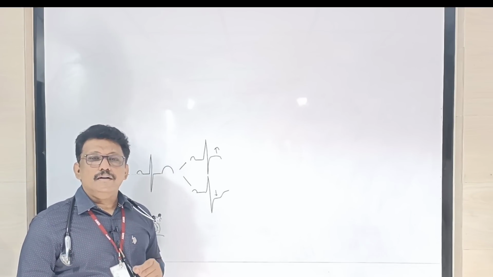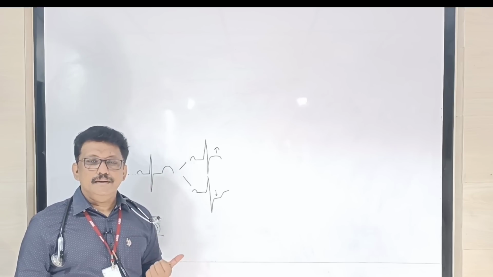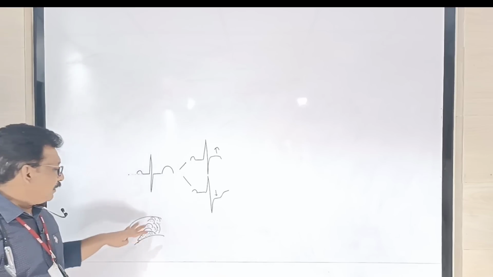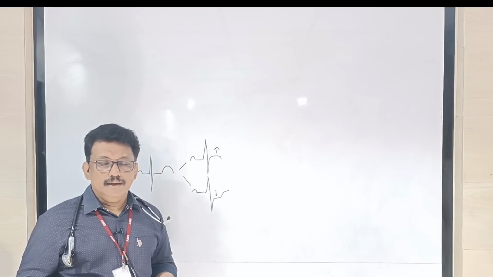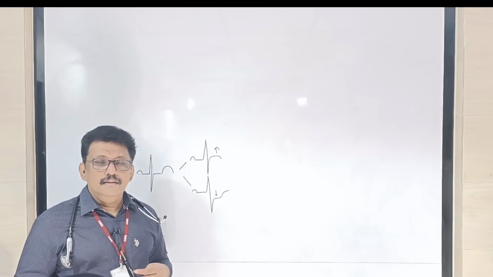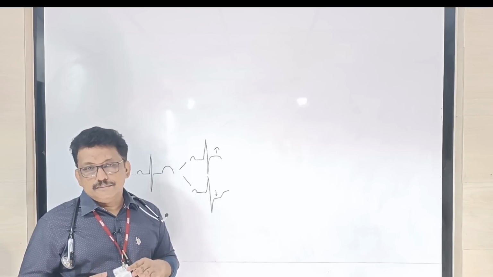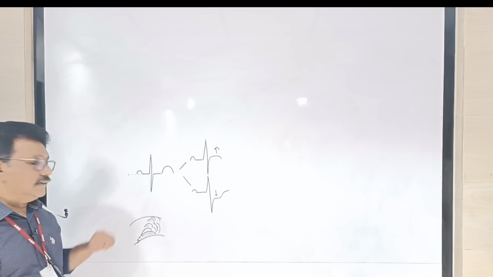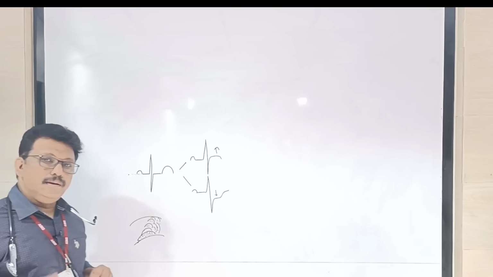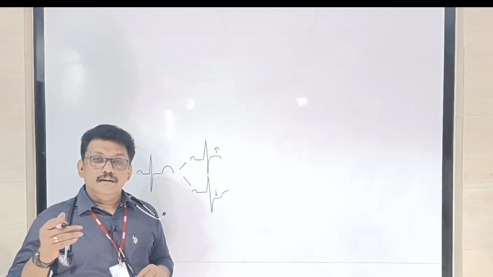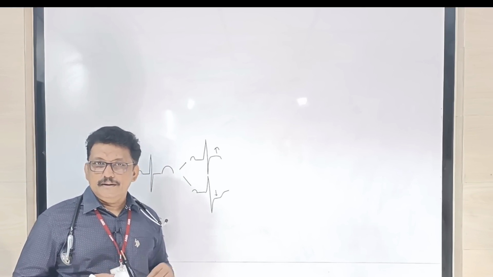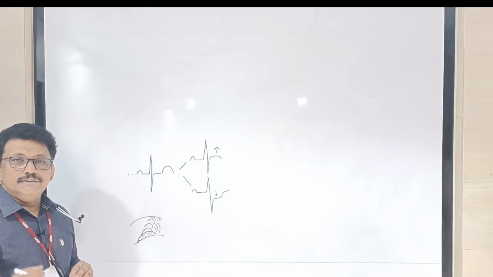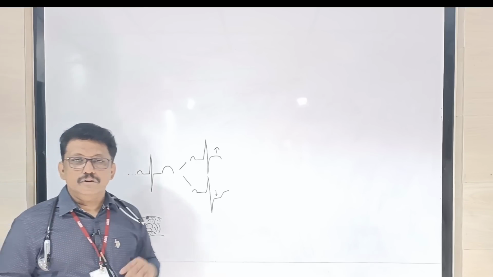When it is completely blocked, the patient will get severe chest pain that will not be relieved by rest or sorbitrate. Whereas when it is partly blocked, when the patient is doing some exercise or is exerted or anxious, the patient can have acute chest pain, but on rest it can be relieved. So the main difference between unstable angina and acute myocardial infarction is, in unstable angina there is an obstruction, it can be relieved by rest or sublingual nitrate. Whereas in acute myocardial infarction, there is a complete block in the coronary artery, the patient will have severe chest pain, and it will not be relieved by nitrates or rest.